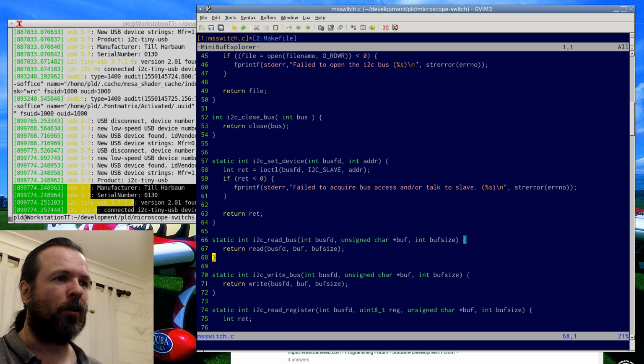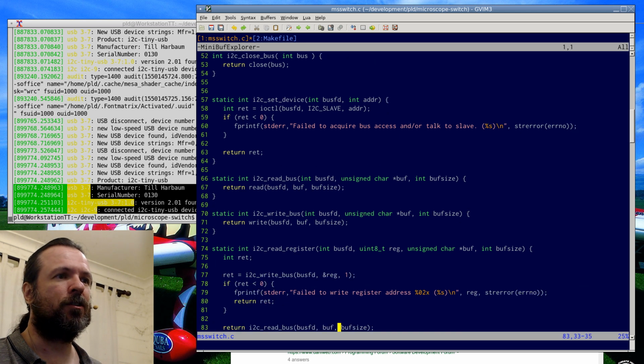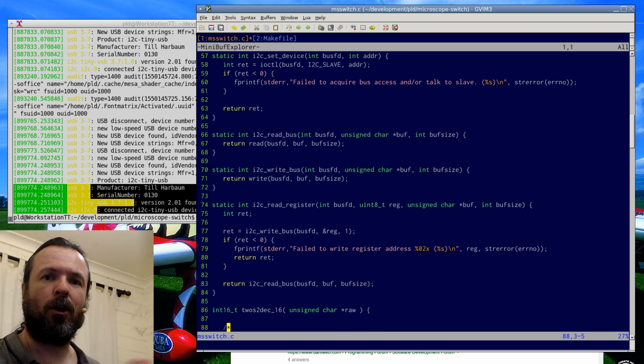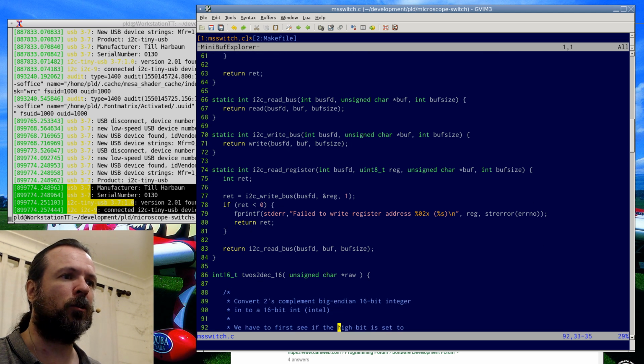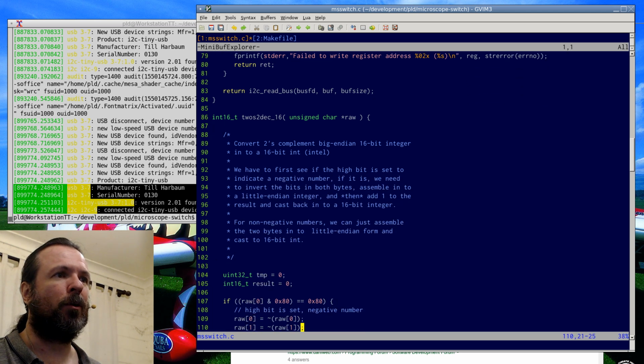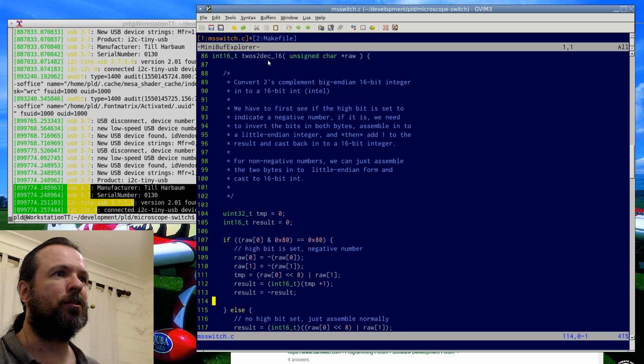So I ended up writing all these functions to read and write data, and they all fundamentally just use the open, write, and read file calls. Probably the hardest thing in this whole process was doing the 2's complement to decimal conversion for 16-bit.